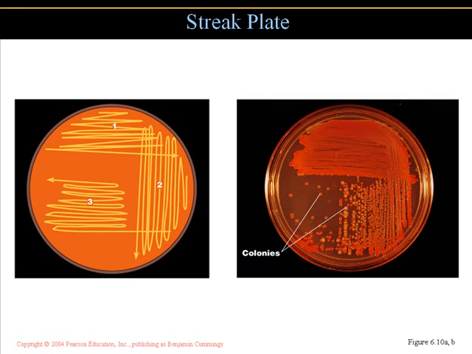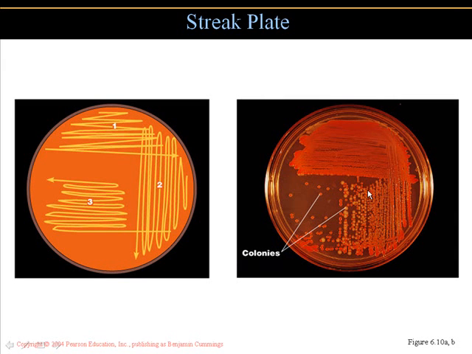And this is a streak plate. When you initially do a streak plate, as you can see in the pattern, if the arrow is the tip of the loop, you make these little zigzag lines across the top. You turn the plate and do it on the other side, and you turn the plate again and do it from the other direction. And this is the resulting bacterial growth that you'll see on the left.